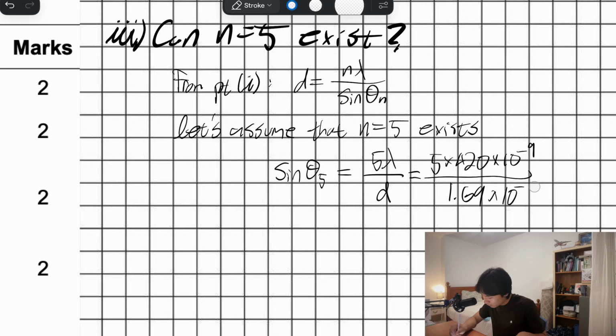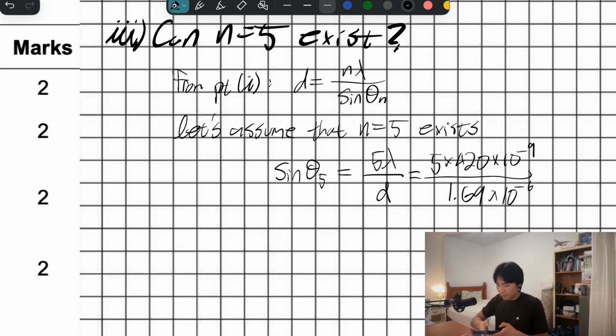So let's plug this into the calculator real quick. I know some teachers recommend that you cancel out your powers of 10 first, but I don't recommend doing that, because when you're checking your calculator history at the end of the exam to double check that you typed in everything correctly, it gets really confusing. Maybe it works best for you, but for me it just resulted in more errors.